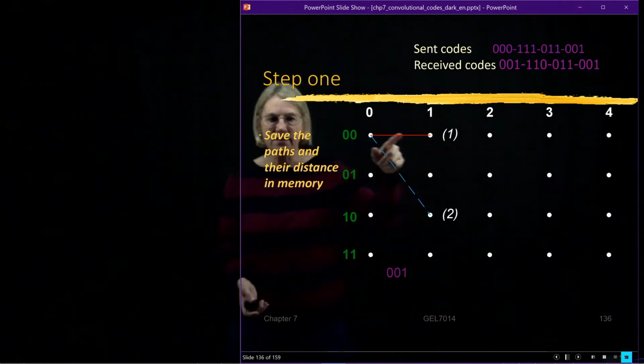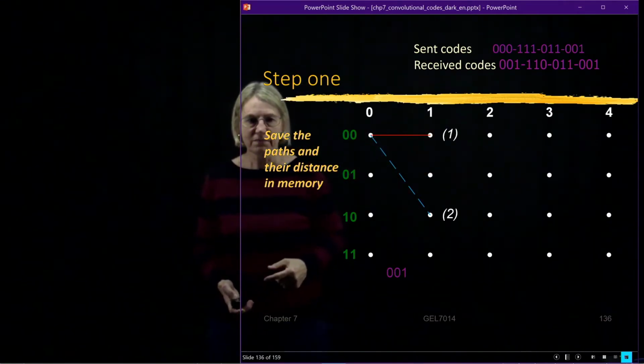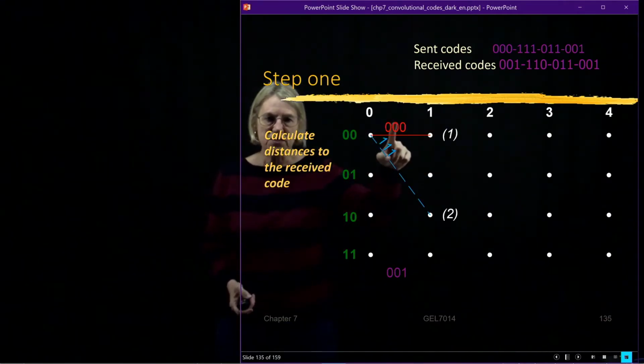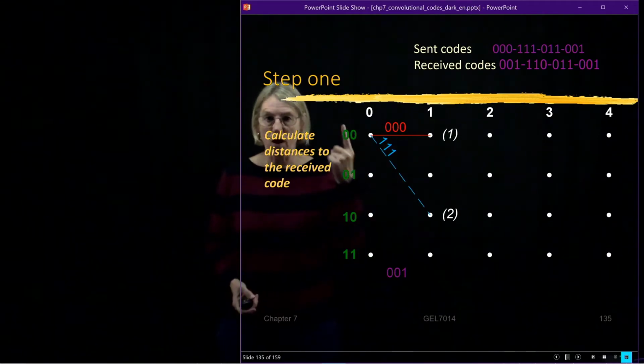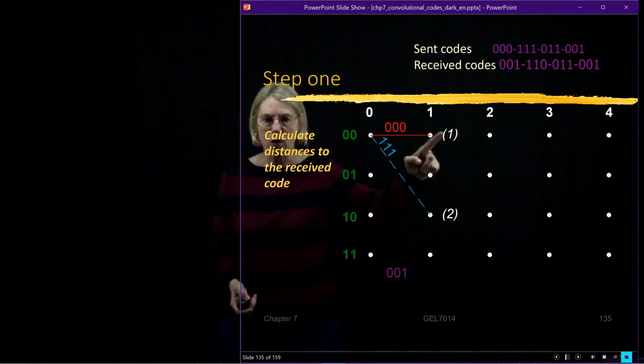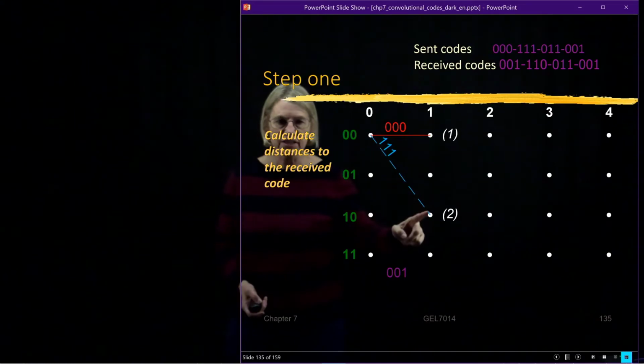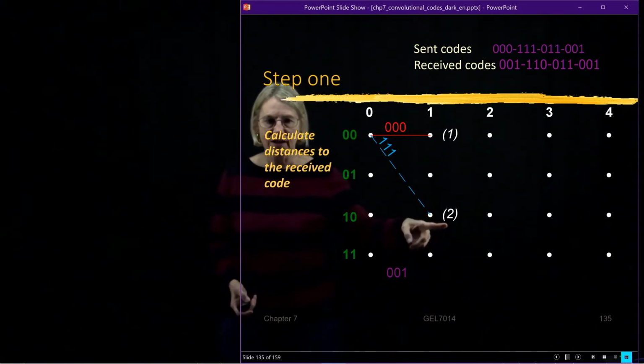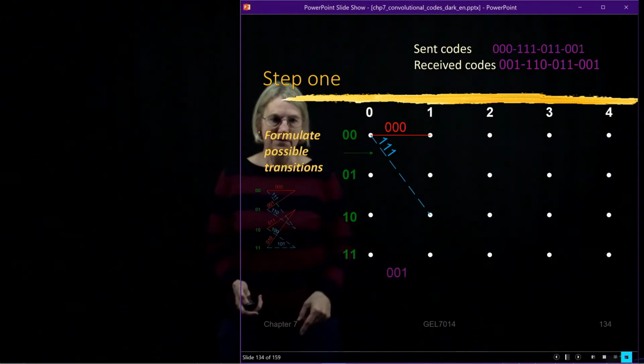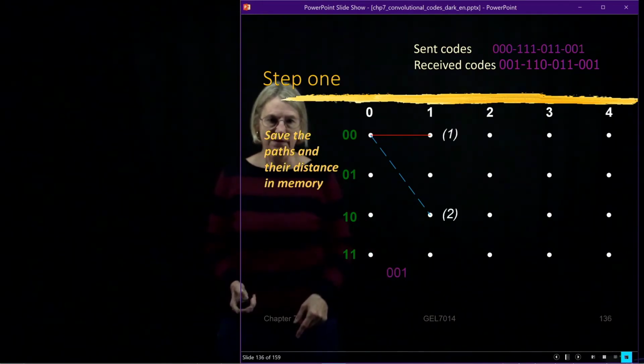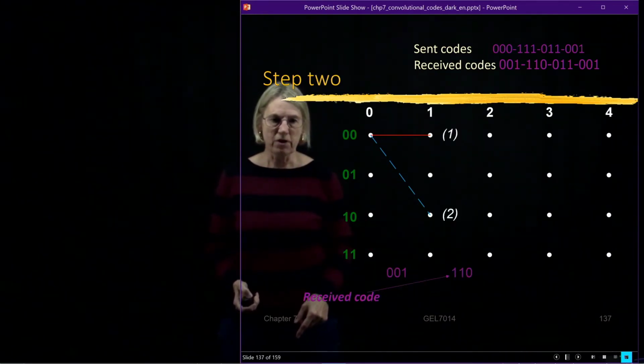And the length of this, we calculated the distance between all zeros and 01 is 1, so the branch metric was 1. And for this transition, of course, the branch metric is 3. And we saved this in memory.